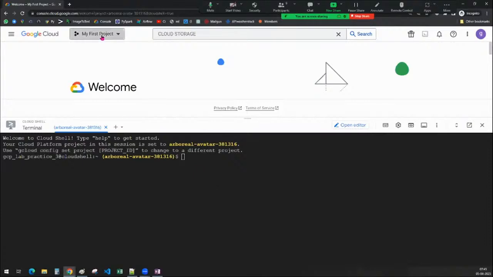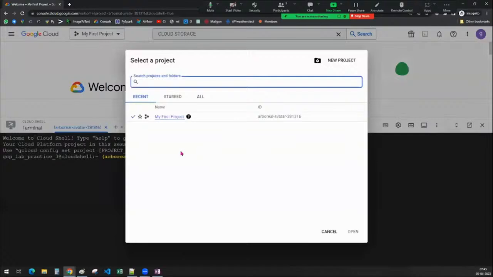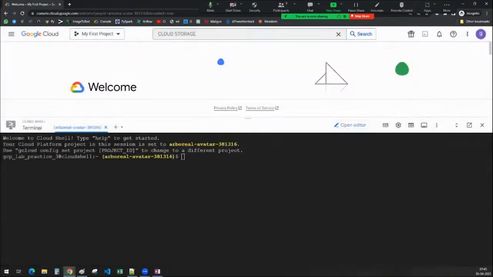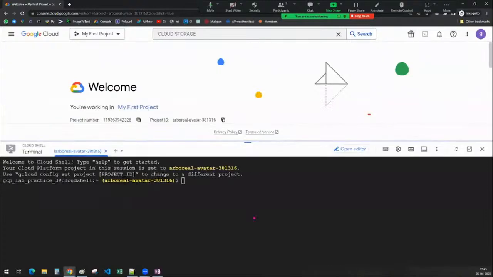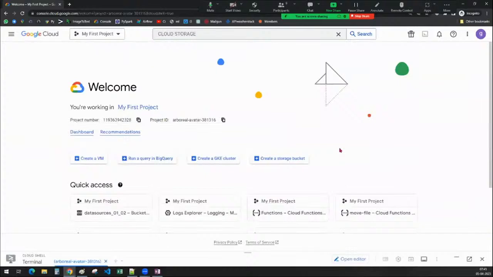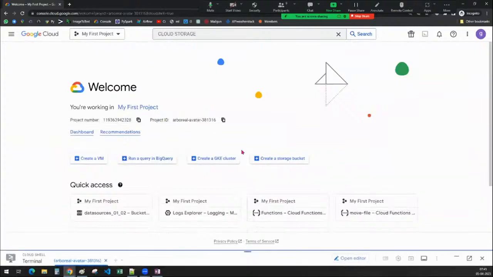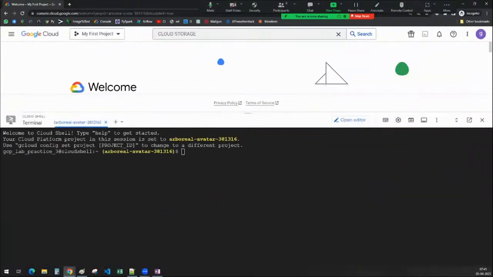And from the console, if you want to go to one more project, you directly click on it. Like how you are clicking on this one, you click on one more project, and that project will be selected. If you are working in that project, all the billing will be enabled to that particular project only. So this is the introduction to the GCP console as well as Cloud Shell, guys. And I want you to understand what a Cloud Shell is now.